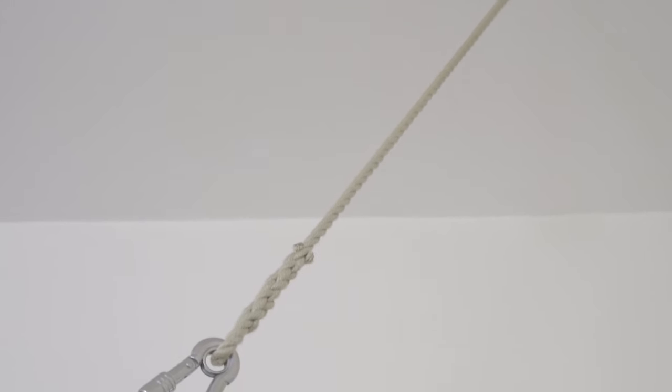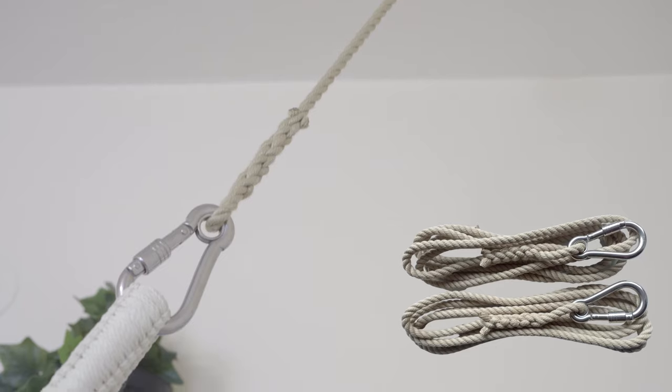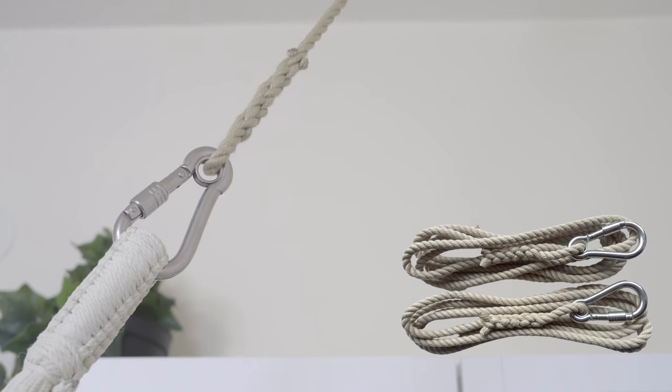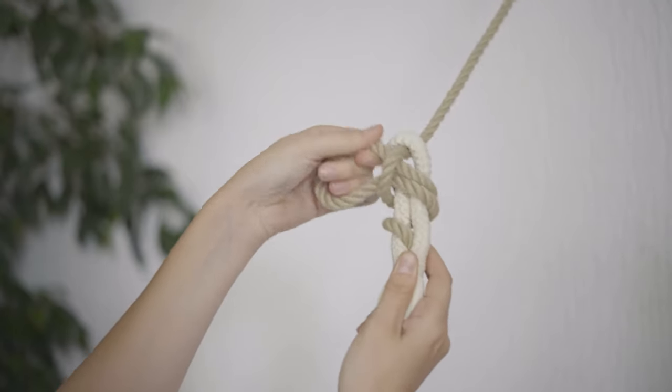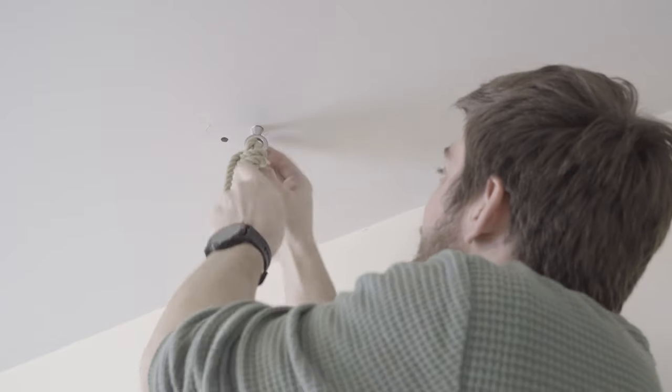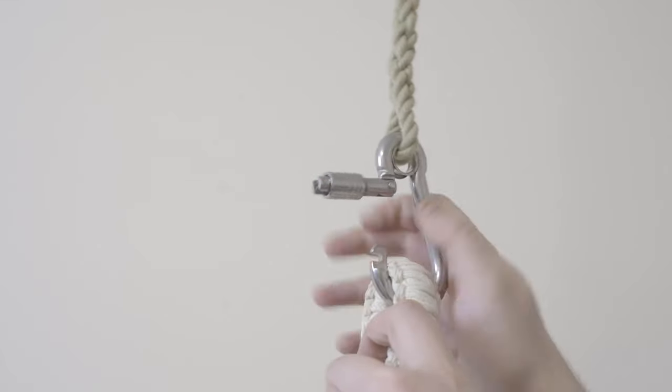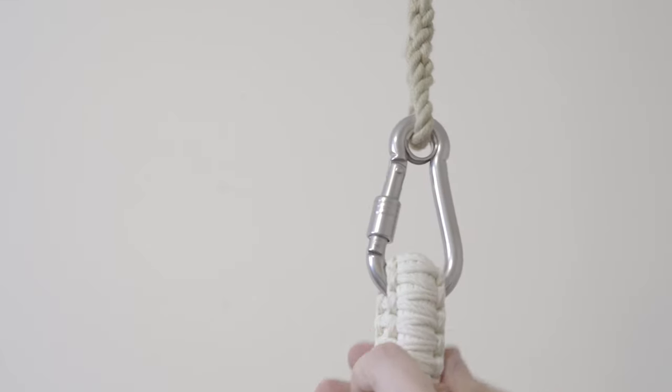These ropes come pre-equipped with a carabiner on one side. In this scenario, you do not tie the rope to the hammock but fix it directly to the suspension bolts. To do this, first attach the hammock to the carabiners.